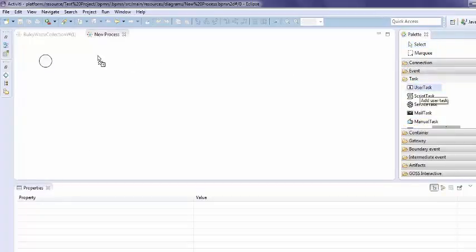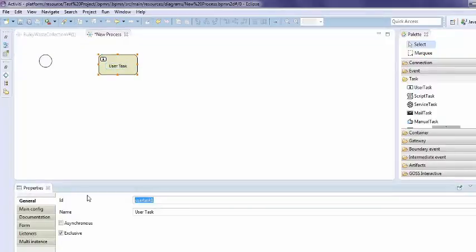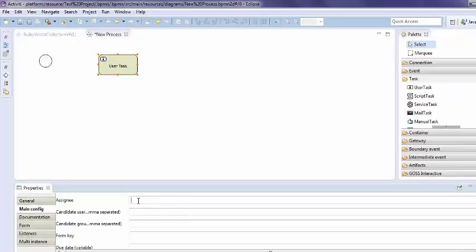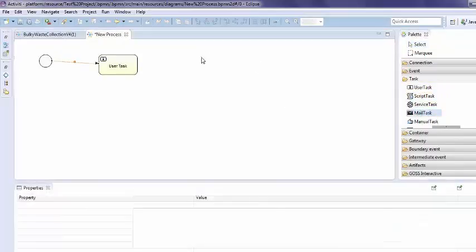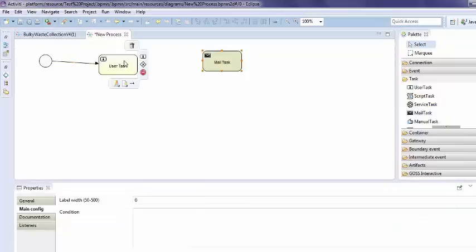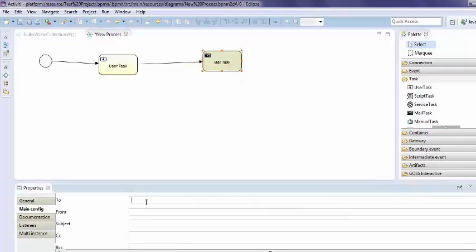If you want to drop a user task on there, you just drag it across, name it, drop in the assignee, form key, so the name of the ICM form that you're going to use. In order to join them up, I'm just dragging and dropping that. If I then want to send an email, again, same again, nice and easy, draw it on there, name it, and then start to fill it up with whatever you want to say in the email and using the emails from the forms.